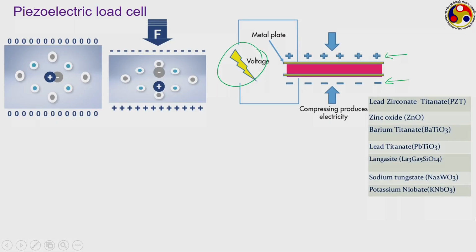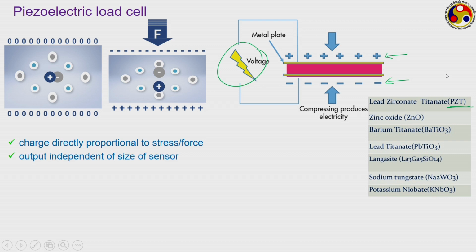Of course, there are certain natural materials, like DNA, which can be a very important example, and several crystals also which show piezoelectricity, but generally we keep on using synthetic materials, and these are certain common synthetic materials. Again, this table I have already shown; I have just taken the synthetic part of that table. PZT, that is lead zirconate titanate, is probably the most common material, but barium or lead titanates are also used in piezoelectric devices. Now, the biggest advantage that we get with piezoelectric load cells is charge being directly proportional to the force. Of course, we need some kind of mathematical relation for this, but generally that is provided by the manufacturer, and therefore, once we measure this charge by means of the external circuitry, we can directly get the value of the force.